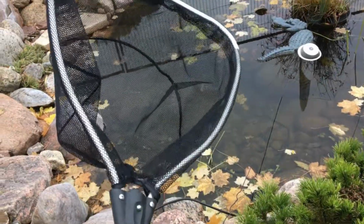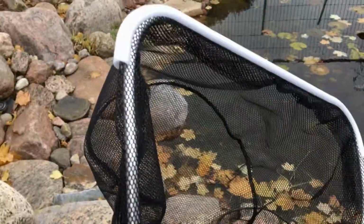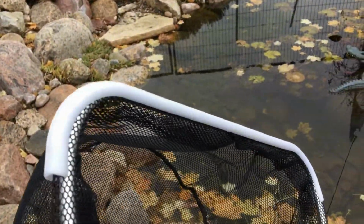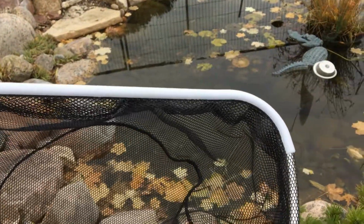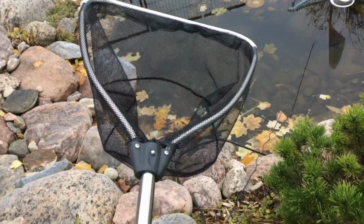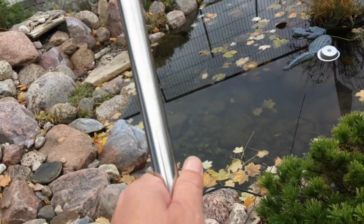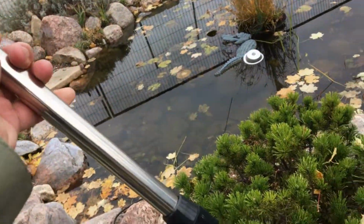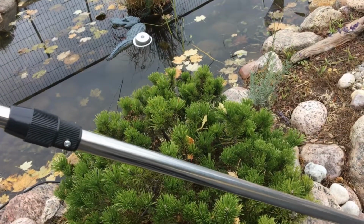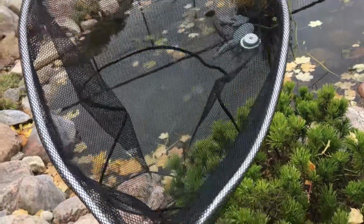This one is more of a hybrid. It has that nice plastic edge around the top of it that protects the net from getting cut. So you can use it for skimming leaves and stuff out of your pond, but the net is still soft enough that you could use it to catch fish. So it's kind of an in-between. Still, make sure you've got a telescopic pole, good and sturdy, heavy duty, because those wet leaves get some weight to them as you're pulling them around.